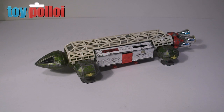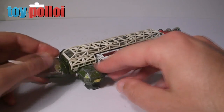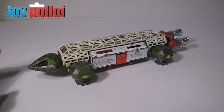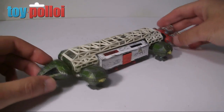I picked up this Dinky Eagle from Space 1999 a few weeks ago at a toy fair, and it's in fairly reasonable condition. It has most parts with it, although the paint is very worn and battered. So I plan to restore this, but rather than restoring it to its original colours here, which are sort of green and white, I want to make it look more like it did in the show, which had an overall white finish to it, and not so many garish bright colours.